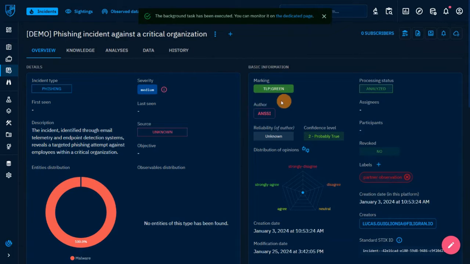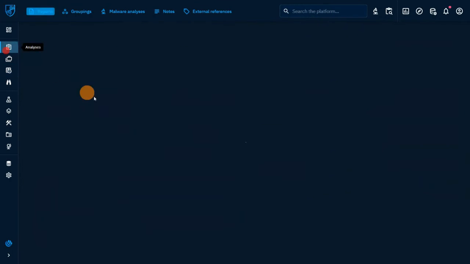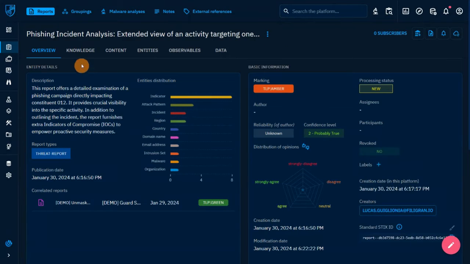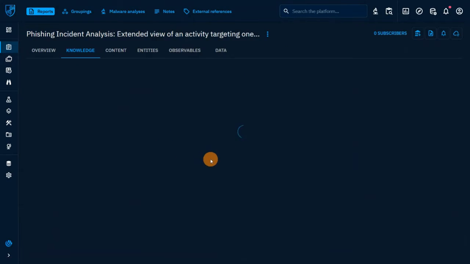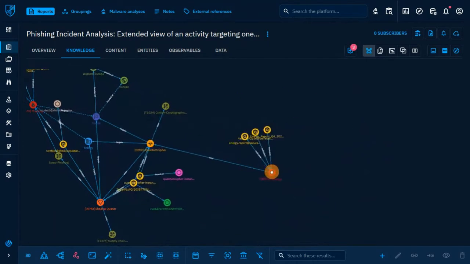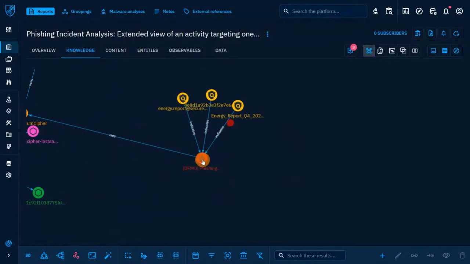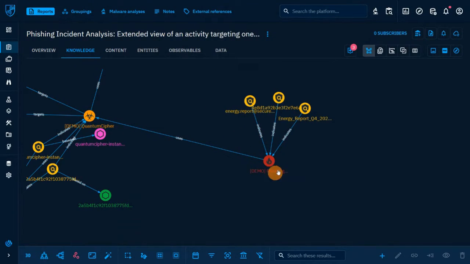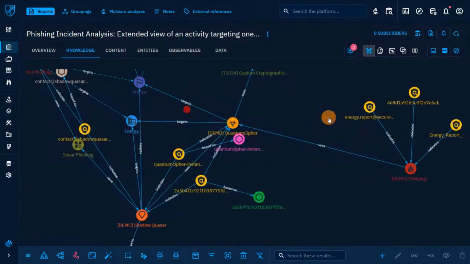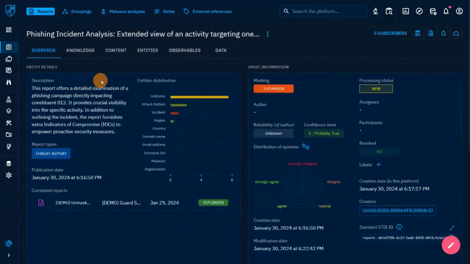So my platform is working in the background to add these entities inside my report. I can go back to my report that I created here. And if I go to Acknowledge, I should be able to see, yes, you can see here my incident that I just found thanks to the file indexing. In my opinion, my investigation is done.